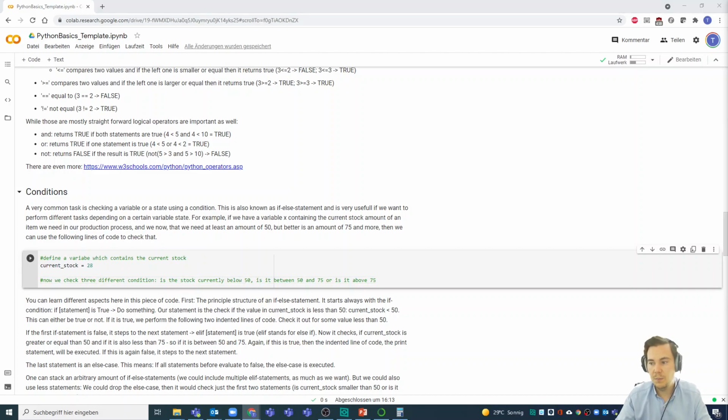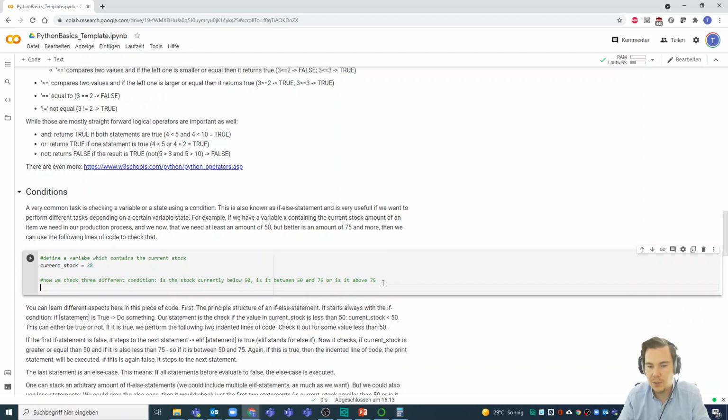Those are the 3 possibilities we could walk into, because we know if it's below 50, then we should order new stuff. Somehow above 50 is okay, but the best would be above 75. Okay, so those are the conditions we could check in our example. We could check for more stocks, but let's keep it simple.